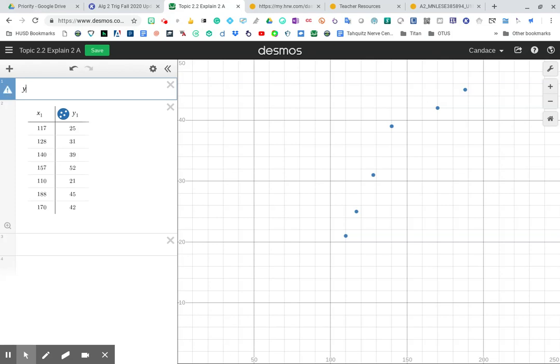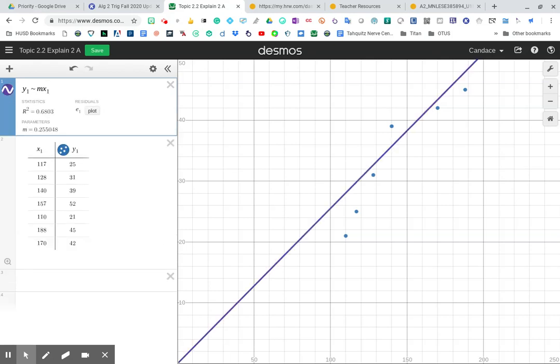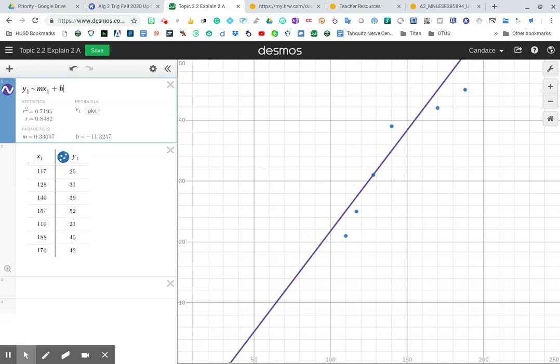I'm going to go y, and then I'm going to use the tilde sign, which is right next to the 1, and you have to hold the shift key down. So it's right there, okay? And then I am going to do m, and then for slope, x. Oh, I forgot something on the y. I was supposed to put a sub 1. So you hold the shift key down, and then next to the 0, the underscore 1. Let me do the same thing with the x. Shift, underscore 1, and then plus b.